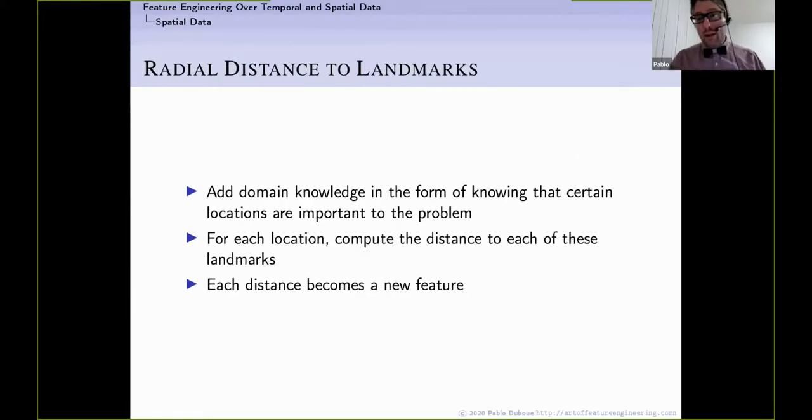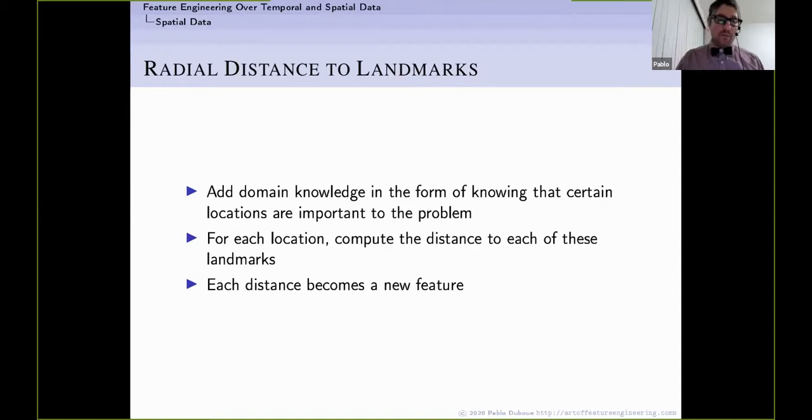So the technique I want to share with you today is radial distance to landmarks. And again, the whole concept in feature engineering is this idea of injecting human knowledge to make the data have a richer context so it's more informative to the machine learning. So you have points on a map, but what we know is that these points are not necessarily that different. There are certain positions on the map, these landmarks, and how far away you are from the landmark is much more meaningful than the small variations between one little GPS location and the other.